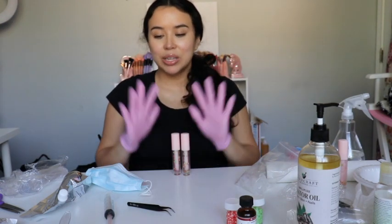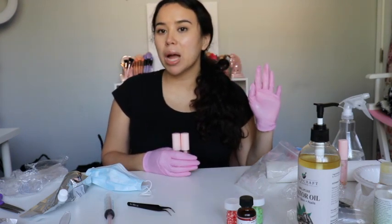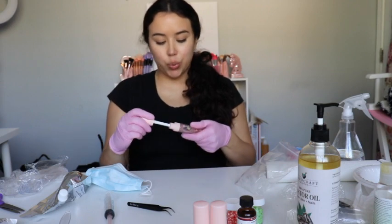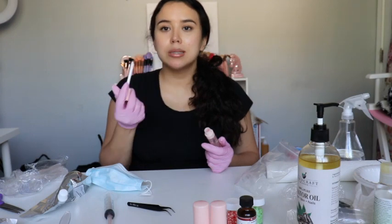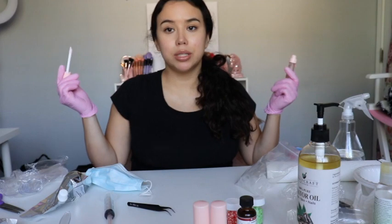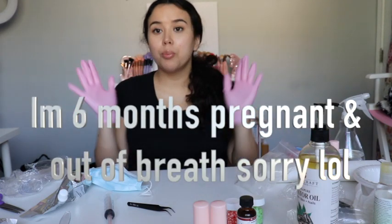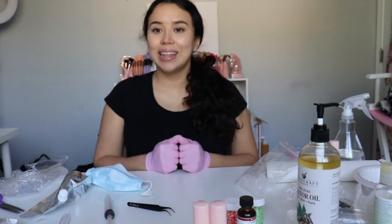It's strawberry scented. You saw how I made it. It's super luxurious, shining. Okay, these are the two I made that are going to sell. This is my personal one. It smells so good. Do you guys see that shine? I don't know how you guys can see that because I can barely see myself on the camera, but so pretty, non-sticky, moisturizing. You guys saw the ingredients I used. Very simple.